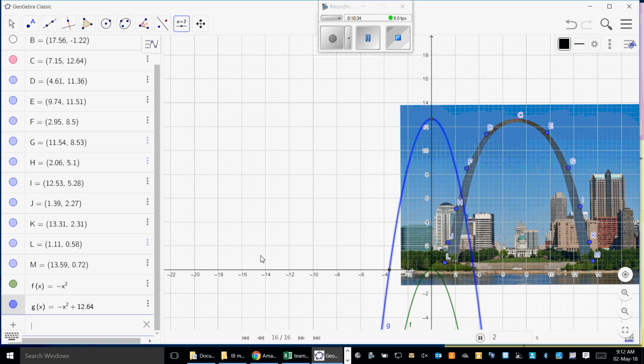So any ideas how you would, I know my lot should definitely know how to do this, shift it to the right? And I know again coordinate C is at 7.15, so what would you do? Mr. Potts, I'm going to just pause, let them think about it.